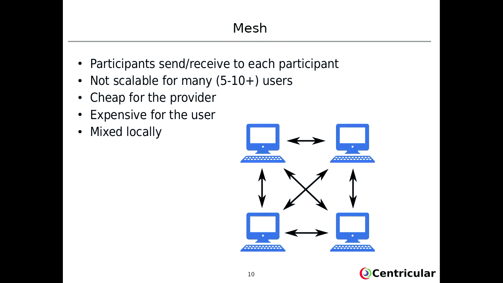To go into detail with these three models, the mesh model is where each client has to send their stream to each peer, and each peer receives a stream from each client. As you can imagine, this is not very scalable in terms of both bandwidth and processing. You need to send a lot of data to each peer for a large number of users. For 10 users, you need to send 10 streams and receive 10 streams. Then you need to mix those 10 streams together or discard them, however your experience works. The cost for the provider is relatively cheap. They have pretty much a constant cost of basically setting up the call.